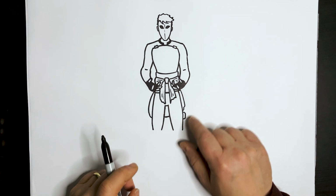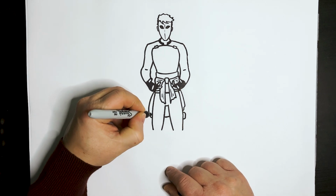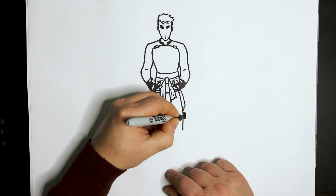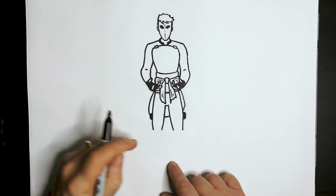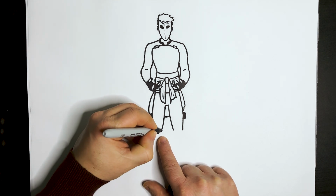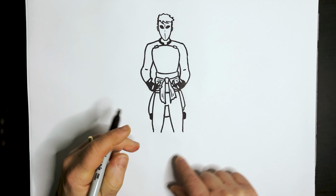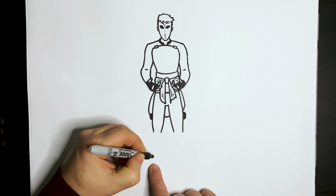Okay, almost like a little rectangle. Kind of happens on that side too, really. So maybe I'll just pop that in there. Let's colour them in black. There we go. Okay, so the knees are here. So I'm just going to bring my pen down, just a couple of little lines, just to have the knee area in. And then I'm going to do the shin part.